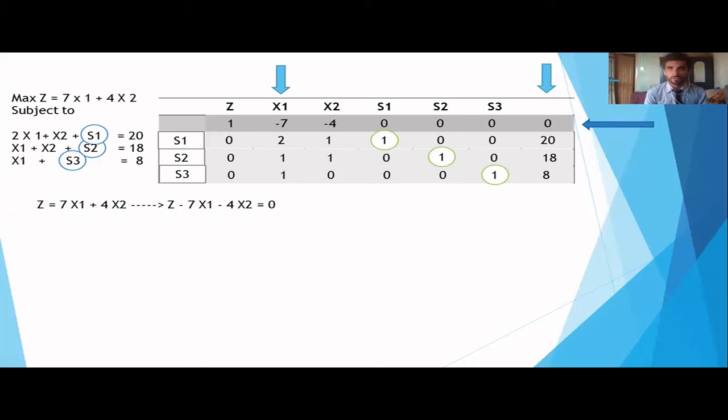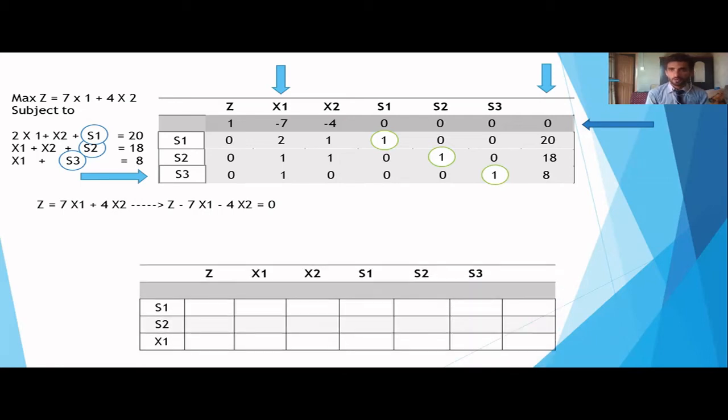It means that the variable x1 will be basic, and the variable of that row will no longer be basic. For the second table, start by considering the number found in the intersection of the variable that enters the basis and the variable that leaves the basis. Now we will start the construction of the second table. Our basic variables will be s1, s2 and x1.